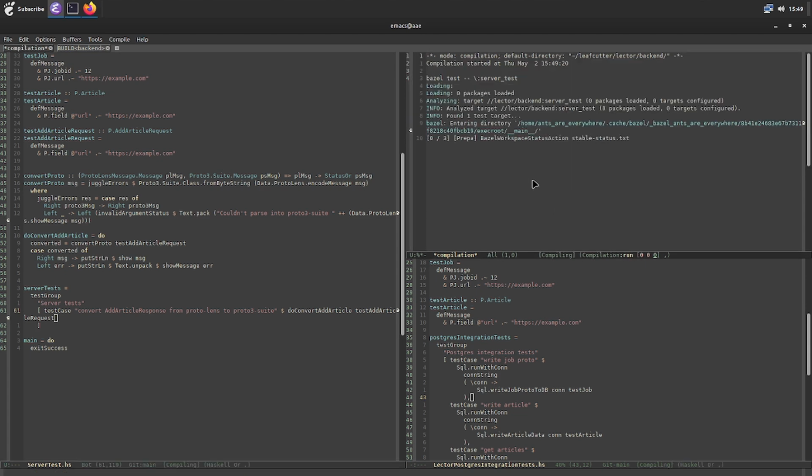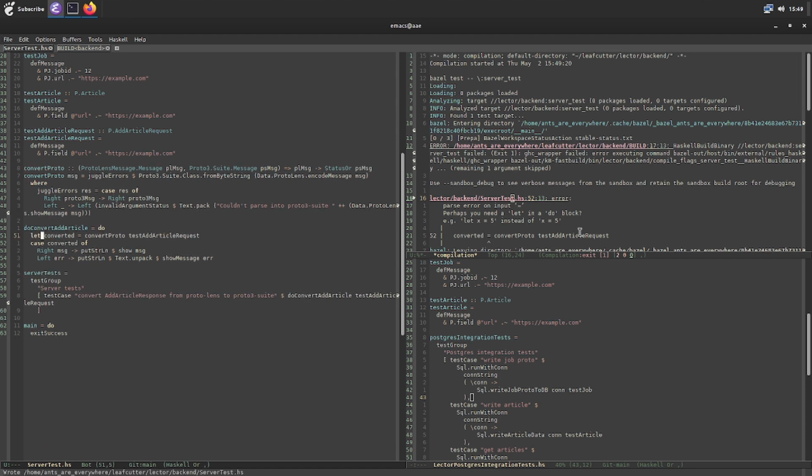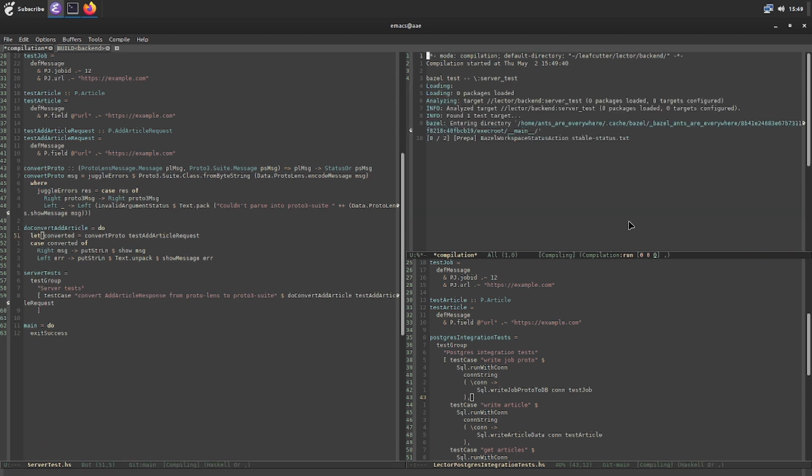Let's see how close that is to compiling. I do need a let. That's a helpful error message.